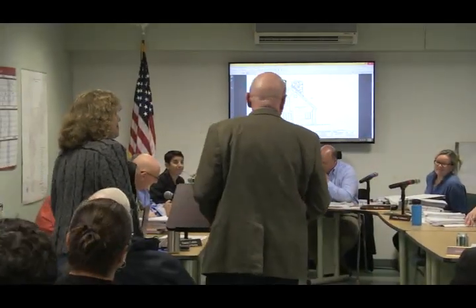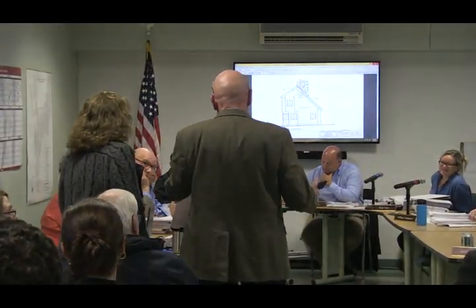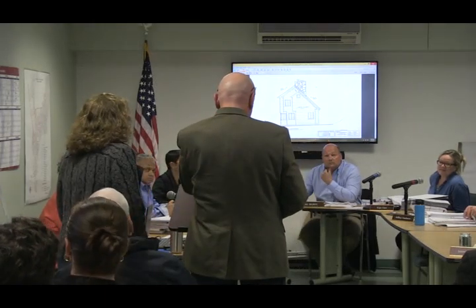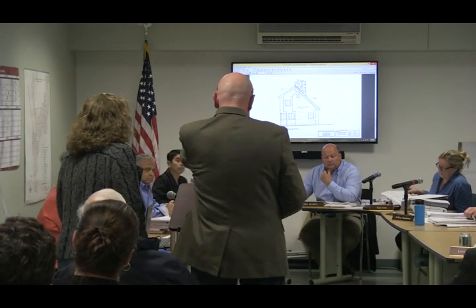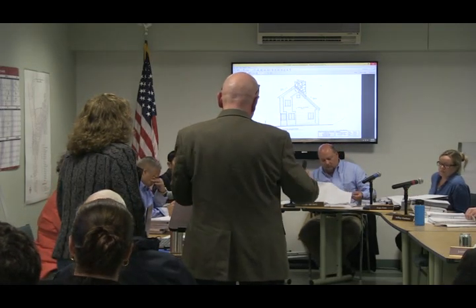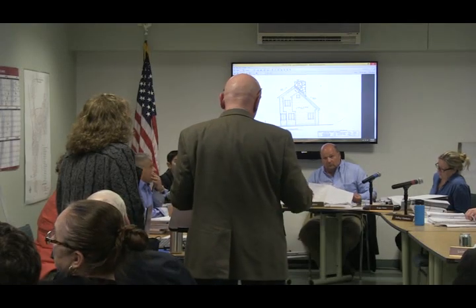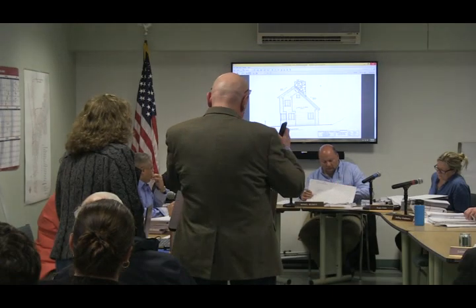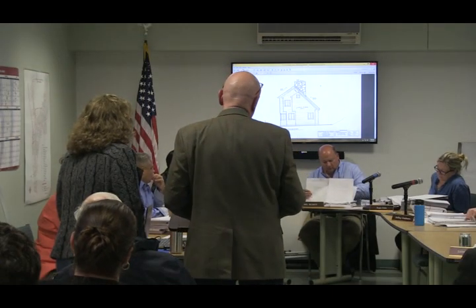Hi, everyone. One reason is because we want to capitalize on the larger window to look at the side view of the yard. It would be quite little if it wasn't there. And second is, the way the layout of the inside is, we want to capitalize on the chimney being in the position that we want it to be for the layout, to center the furniture and to have the walls exactly where they are, will do that for us.